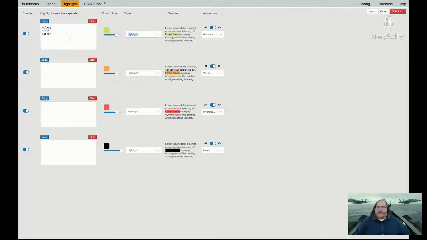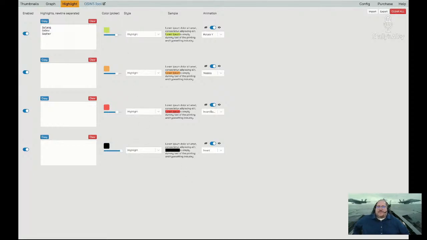You can have it rotate or wobble or invert, etc. So there's a bunch of things you can do to get your attention with these pages. I'm not really a big fan of black on black because a lot of times text is black. So you might want to do what they call alpha, which is to make it transparent. And so it'll be more like that. Otherwise, it just looks like it's being redacted, which is a little weird.